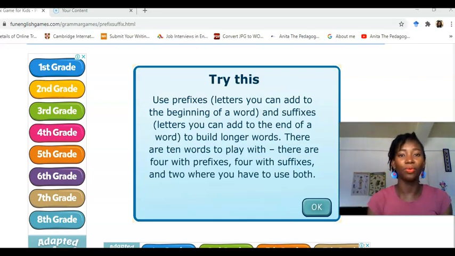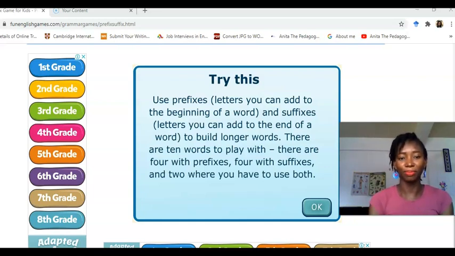In achieving our lesson today, we are going to use an online digital game, and we are picking this online digital game from the website funenglishgames.com. So we went on to grammar games, and specifically I selected prefix suffix game. This game is actually going to help my students to practice how to form words using prefixes and suffixes, and also how they can know the meanings of these words, and the meanings of the prefixes and suffixes they are using as well.